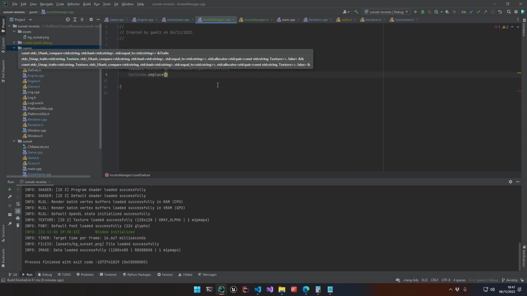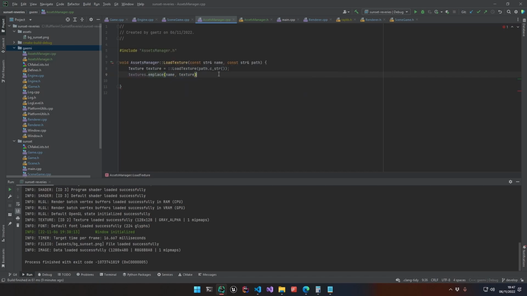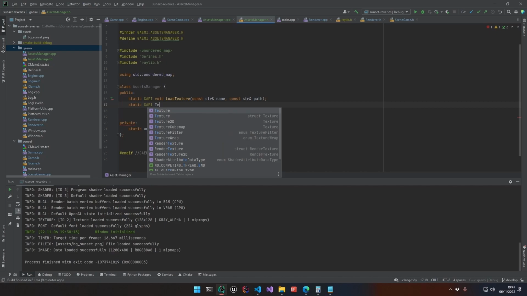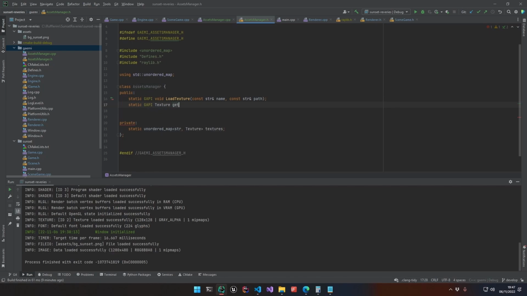I could do a pair here, like name and texture. Okay, so this will load my texture and put it there. So now I need it to be exposed, and now I need a way to get it. So again, I will use a static function. It will take a texture, get, and it will just take a name.